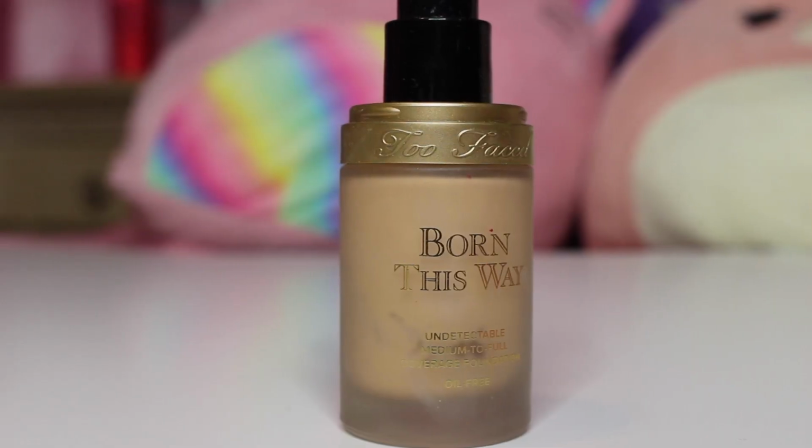For my everyday foundation, I like something that's more of a medium to full coverage. I do have acne, so I like to cover it. So these are my three favorites. I like the Too Faced Born This Way. If I want something a little lighter, you can build this. Obviously, they are medium to full. This one has hyaluronic acid in it as well, so you can get a lot of good moisture throughout the day. I just don't think this is really my perfect shade. I know they do have a good shade range, but I can't really find one. I'm kind of difficult, so I often mix that with other ones.